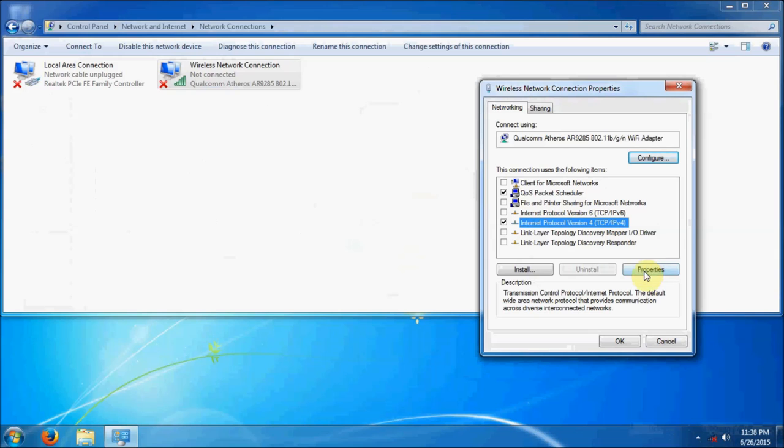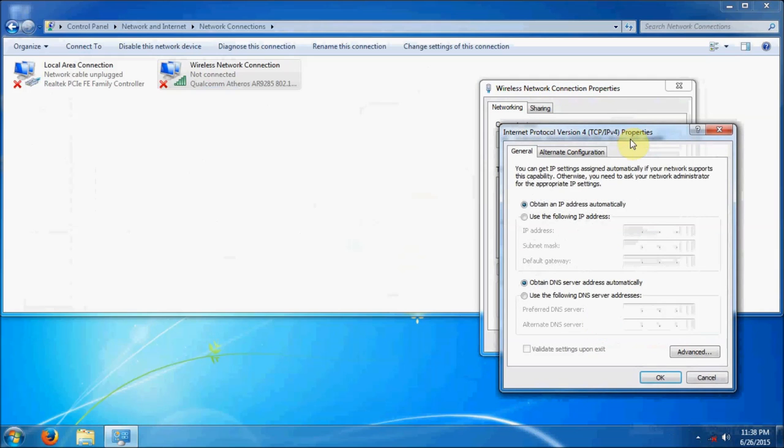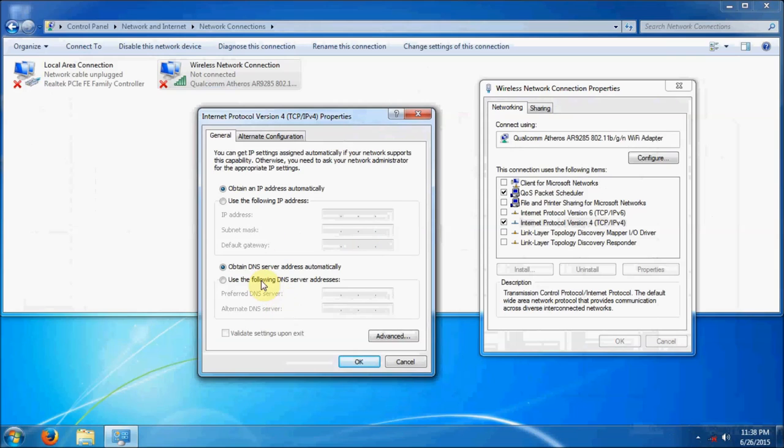So I'm going to go to TCP/IPv4, and I'm going to click on the Properties button. What I'm going to be doing here is setting up a secure DNS server. I connect to a secure DNS server rather than my internet service provider's DNS addresses. There are a lot of other DNS servers you can connect to, for example, Google or many others. It's simply a method of resolving host names. Again, I'd prefer to connect to a secure one, one I know I cannot be intercepted on, such as Google or any of the others out there. So there we go, we've got secure server addresses inputted.